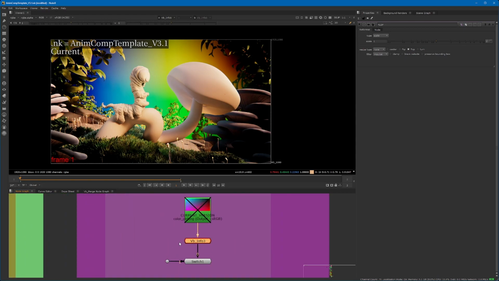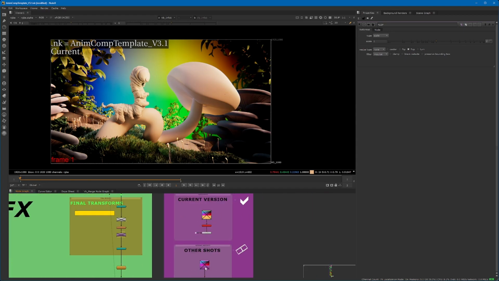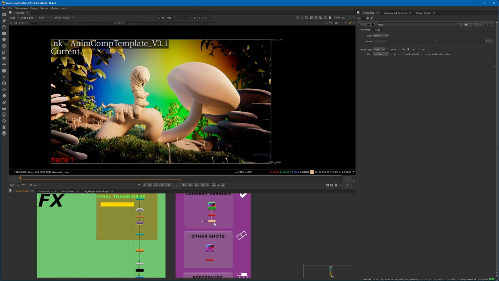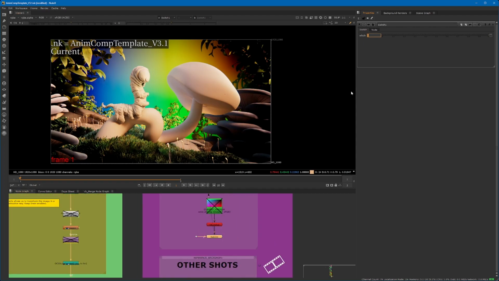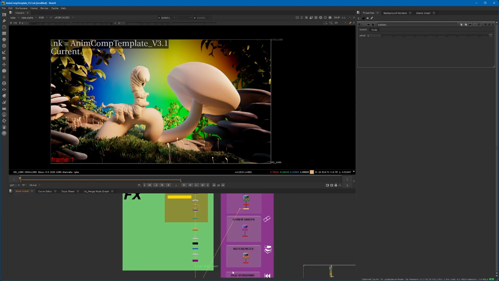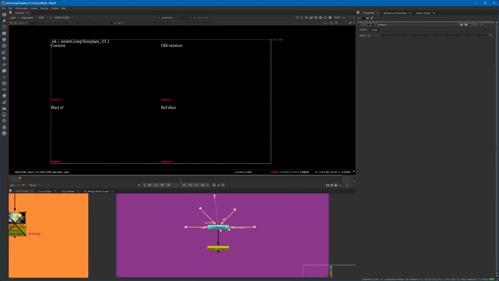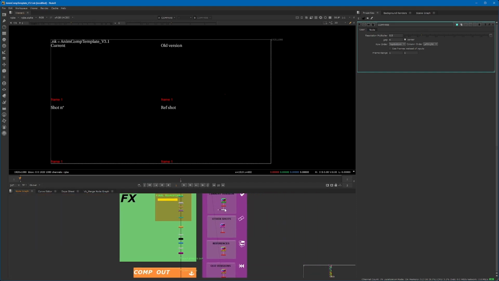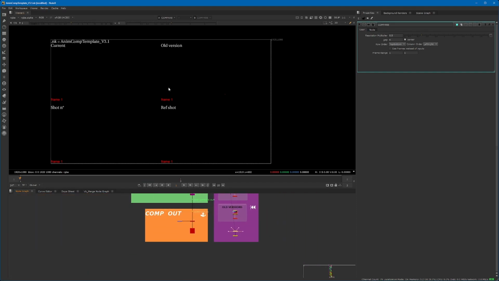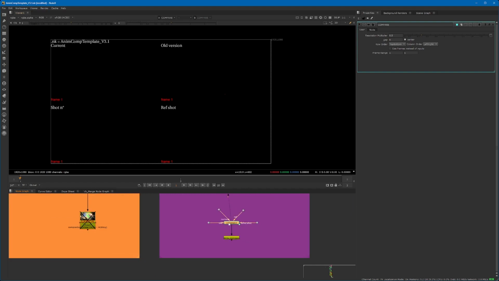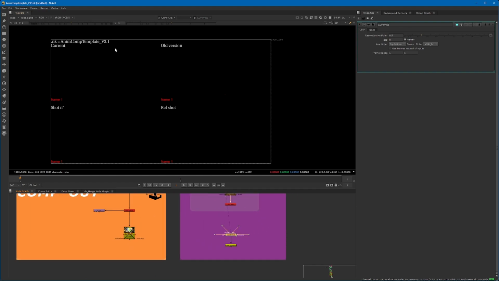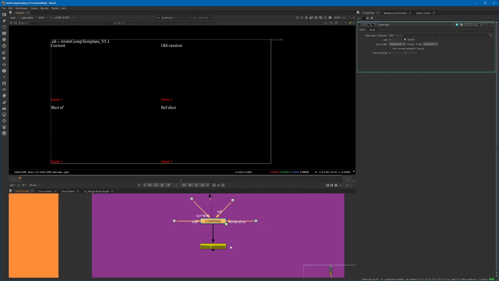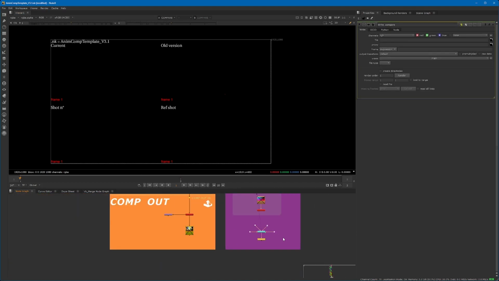So it's basically the node that I just showed you, some reads that are supposed to be different versions of your comp or references. Here I've put a switch where I can switch between a version that I update here and my current comp. So basically it's just linked to the end of my comp. The compare at the end allows you to quickly see your different versions in a contact sheet, and you have a write at the end. I have nothing in this read, so it's black.